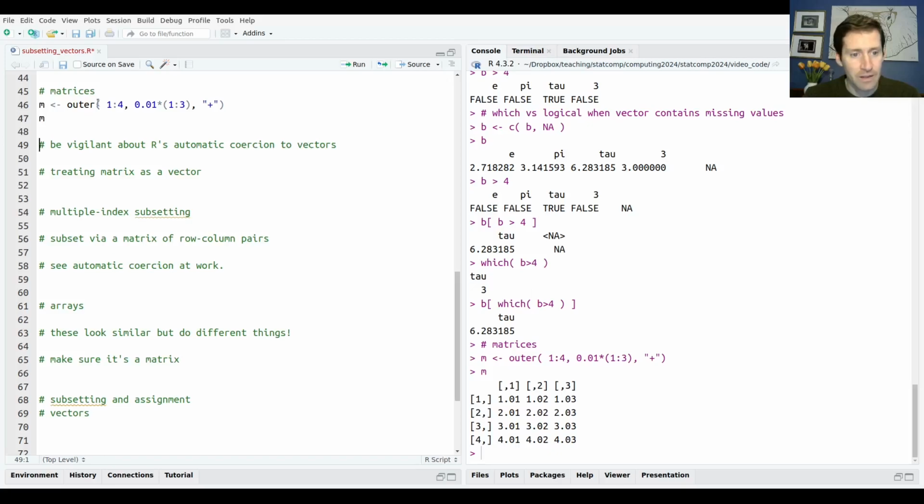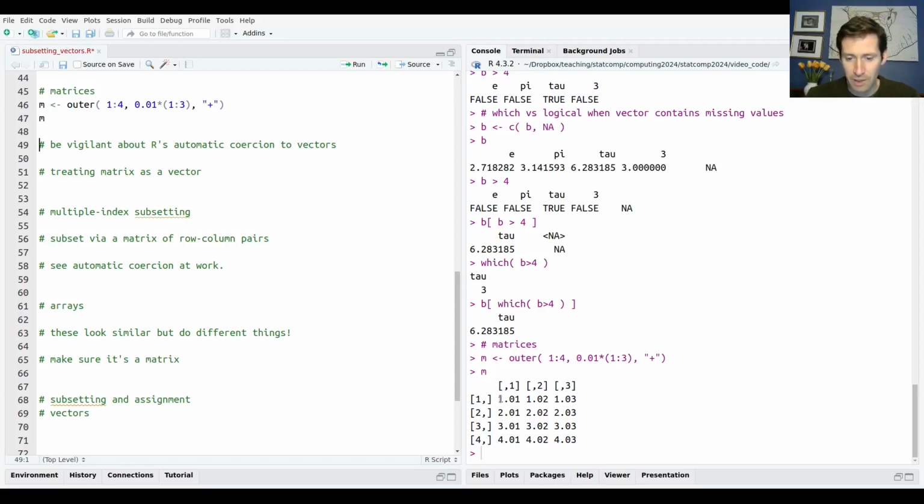The way outer works is it does an outer operation. You've probably heard of the outer product of two vectors. Here this is doing an outer addition of two vectors. So it takes the vector 1 through 4, and then it does the outer addition of the vector 0.01, 0.02, 0.03.